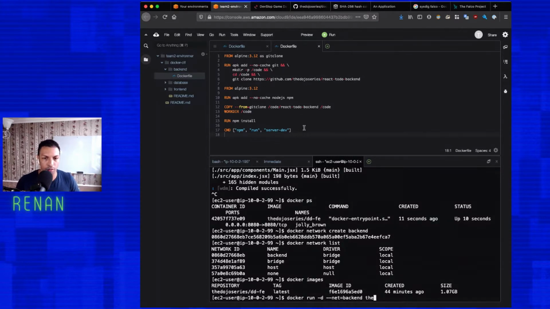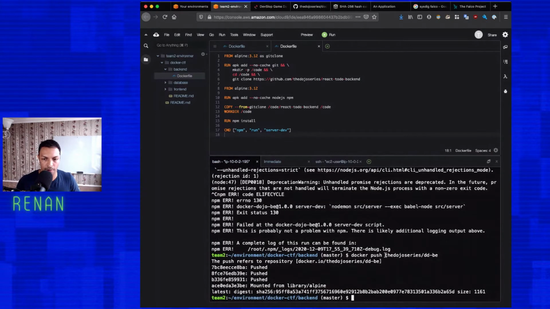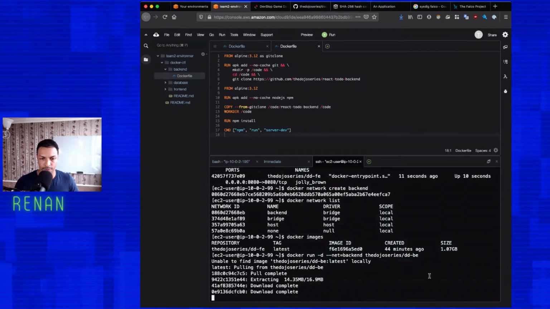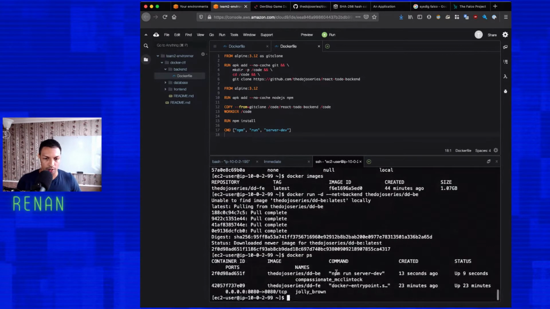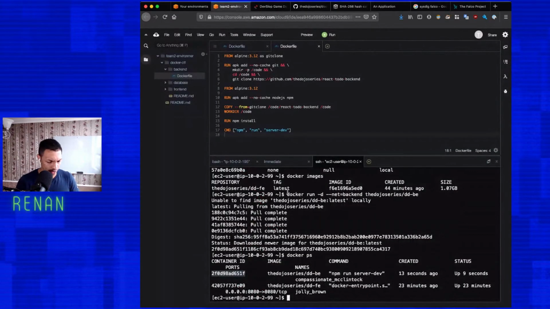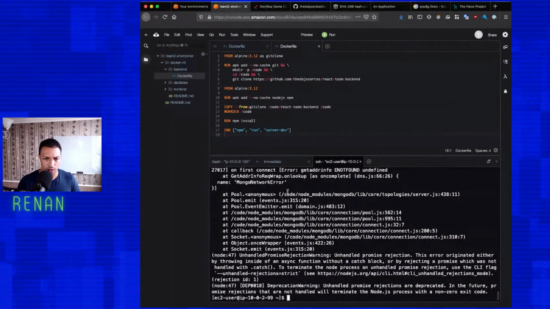So let me just make sure I copied correctly. I'm gonna copy from here. And there it is. See, it's downloaded for me, even though it's not there. All right, docker ps, we can see that our backend is running. Let's see what we need to do next. Actually, let me just do a logs. We're still getting the same error, which is good.